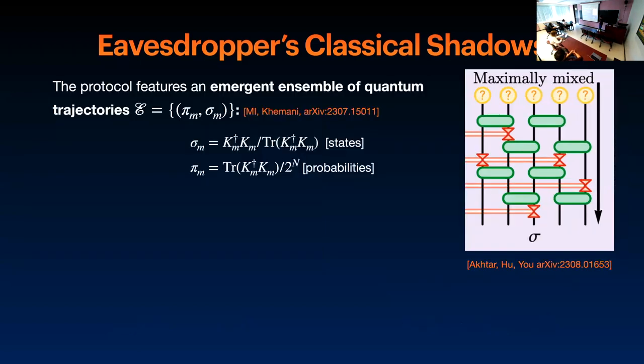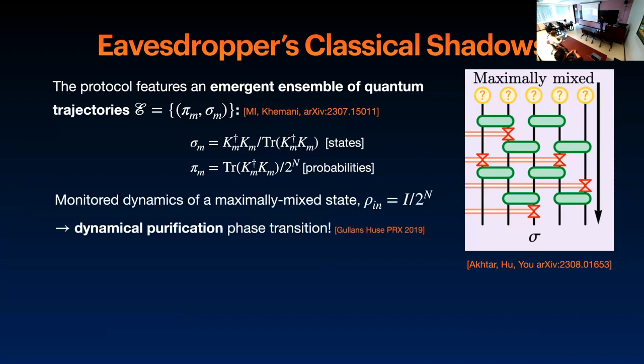This protocol produces features of an ensemble of quantum states. They just come out of the math. They're not the real states that are there, but they come out of the math of the protocol, which is given here. So it's an ensemble of states. I mean that it's a collection of states that each come with a probability. And this ensemble of states describes a monitored dynamics of a completely mixed state, up here, going through a monitored circuit with those matrices. So even though the real process involves a real state going through the measurements, in this fictitious ensemble that comes out of the math, we get a completely mixed state going through the process. This doesn't know about the state.